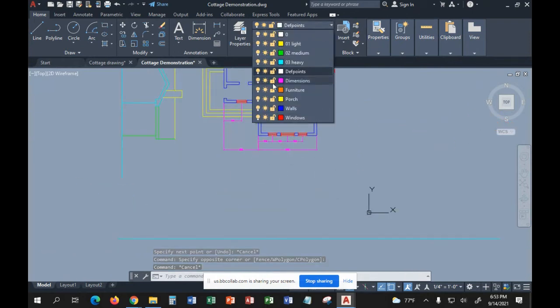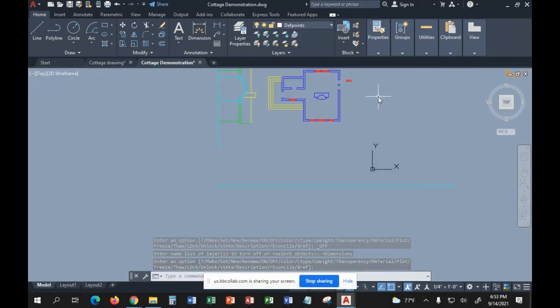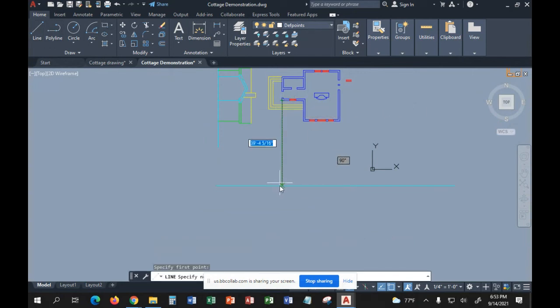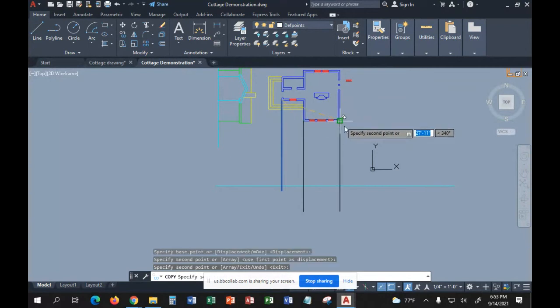I'm going to shut off, you can always shut off a layer. You can freeze a layer. So I'm going to shut off the dimensions layer so it's not in my way. And I'm going to use the depth points to bring the lines down for the building. So what you want to do is bring down all of the lines for the outside of the building only. I bring one line down and then I copy it. It's easier than carrying multiple ones down. So that's the outside of my building.